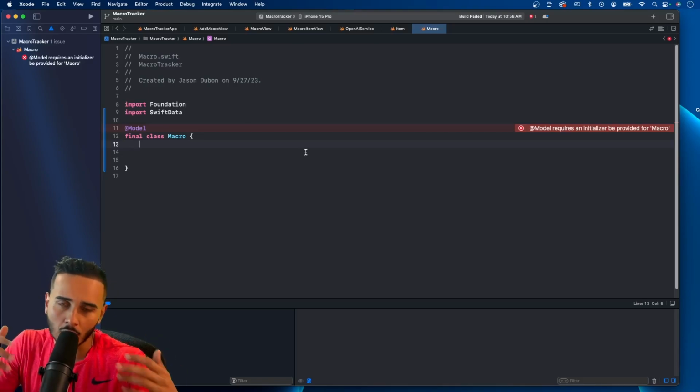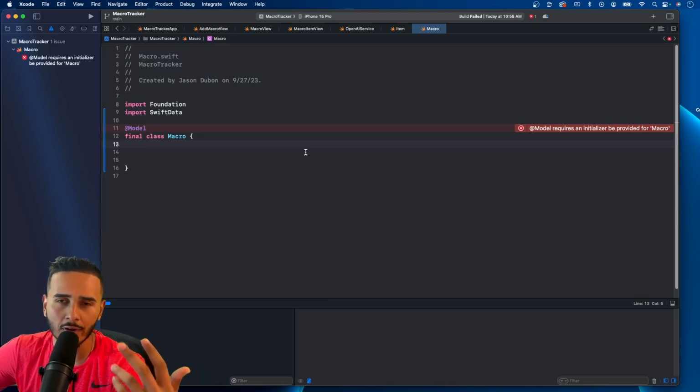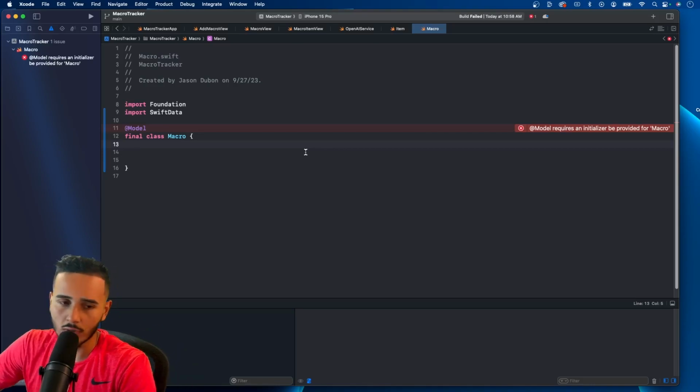That's a little bit more complex, not too much, but it'll add another layer of complexity to the app you're building. So before you get it out to actual users, you want to be very sure of what you want in your SwiftData models. And in our case, what do we want?